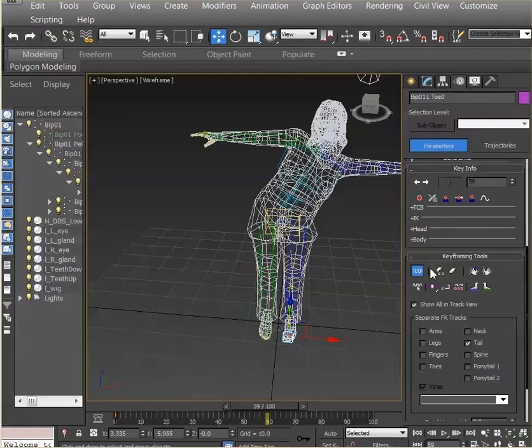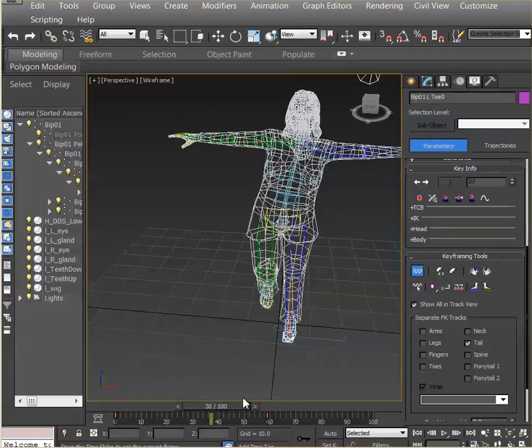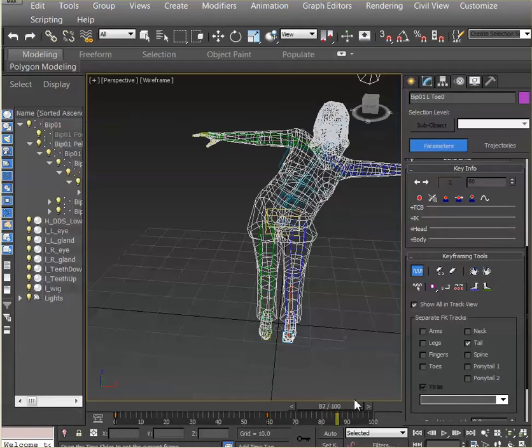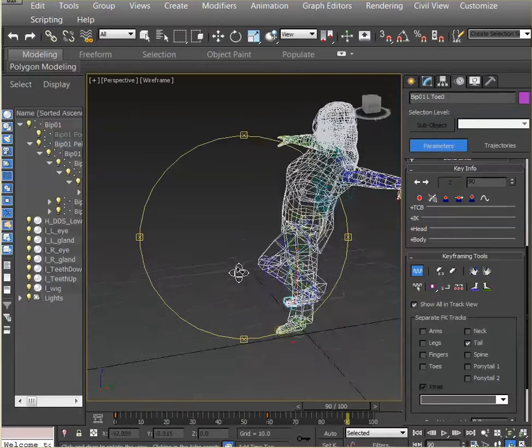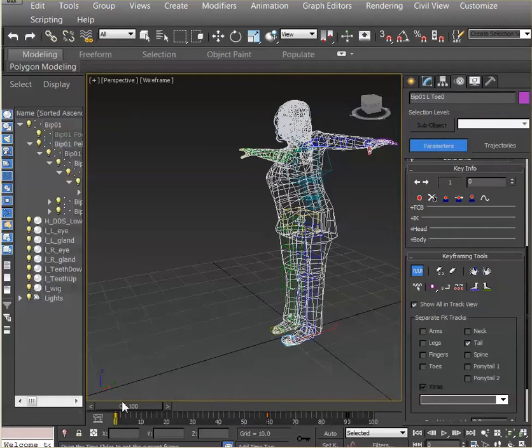So on frame 59, I'm going to set another planted key, so that foot all the way through this section stays in place. And on frame 90, I'm going to lift up that leg, and obviously I'm doing this kind of randomly. You can move it forward and set another key. So let's see what happens now.